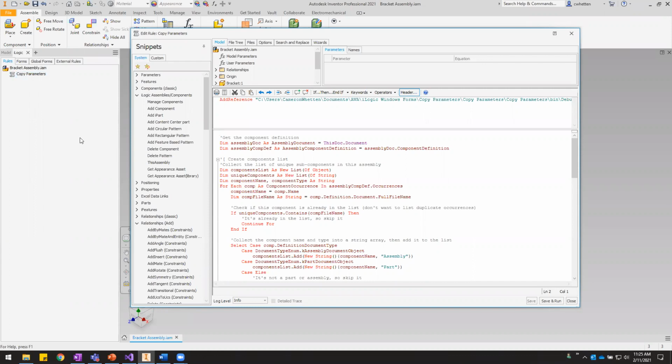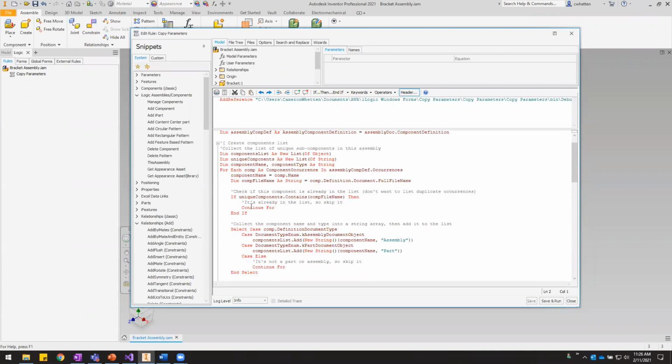There's a lot more that goes into setting up a rule like this and making sure that it works correctly. But I've basically boiled it down to the important points for what we're covering today, linking in an external custom Windows form.